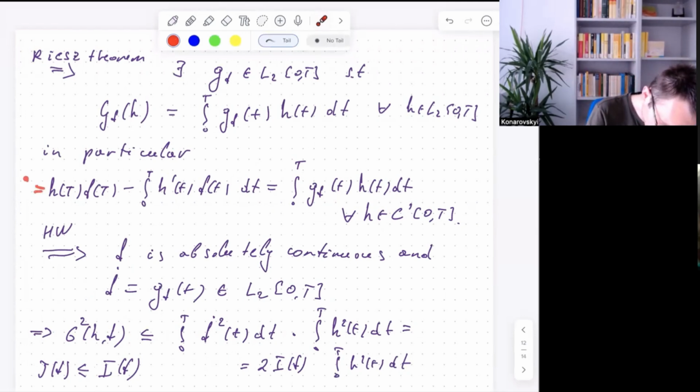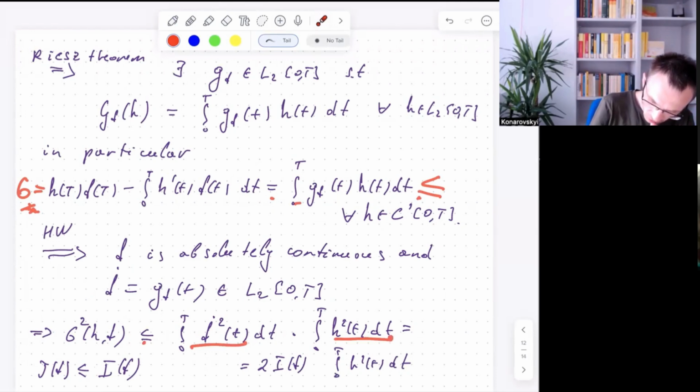let me recall to you that this is g, right? But you see that when we estimated this g square, we used the Cauchy-Schwarz inequality, and here we wrote that it is less or equal than the product of integrals. But you know that the Cauchy-Schwarz inequality also gives you equality in the case when one function is proportional to another function. So therefore, you can take the function h from L2 that is proportional to the function g, and then you will have the equality.